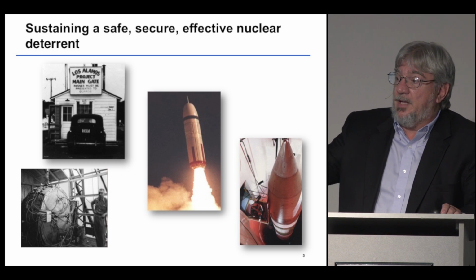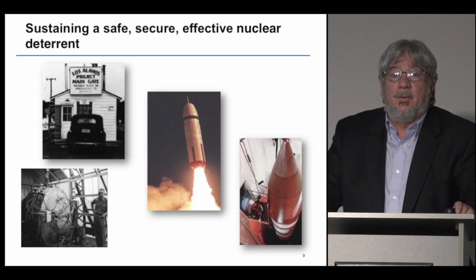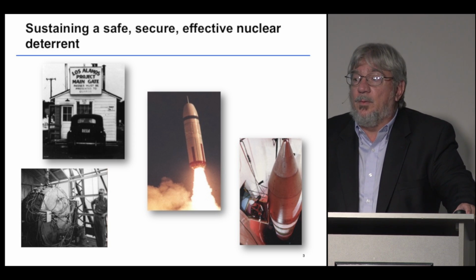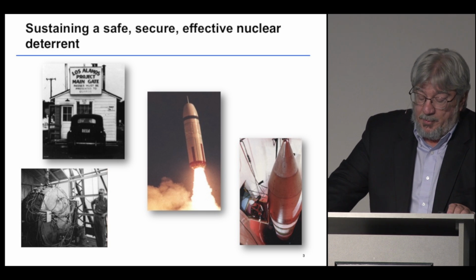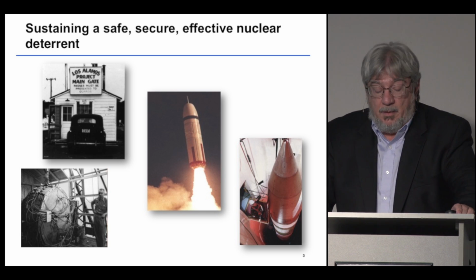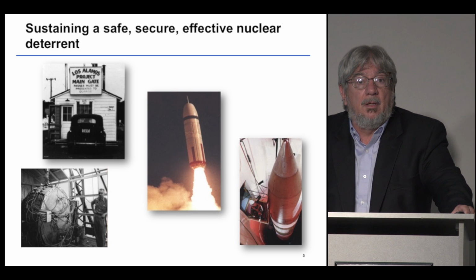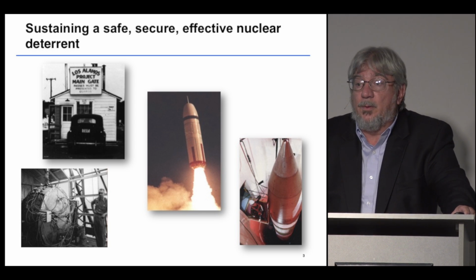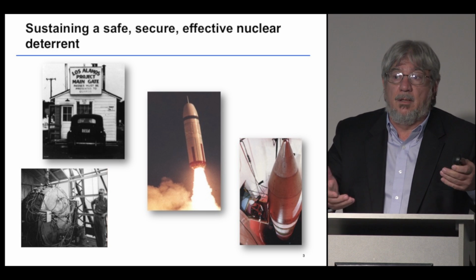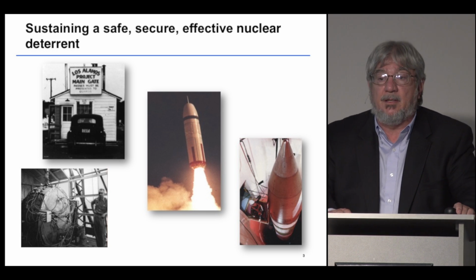As I just gave you an example in my career, we went from a very active Cold War stance to today, where the policy of the government is pretty clear that nuclear deterrent is still a significant part of the country's security posture, while at the same time we have aspirations as a country for a world without nuclear weapons. So you're trying to balance those two aspects of policy.